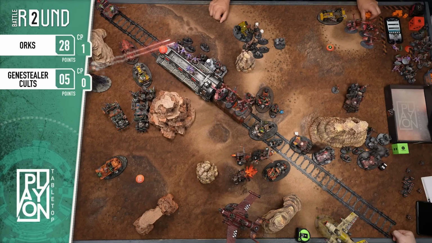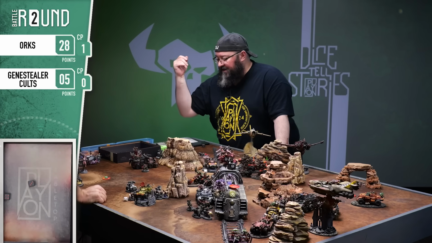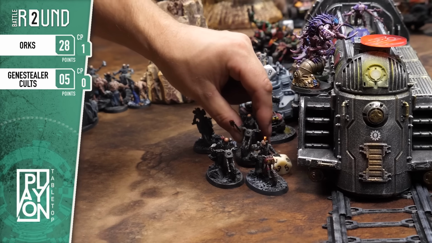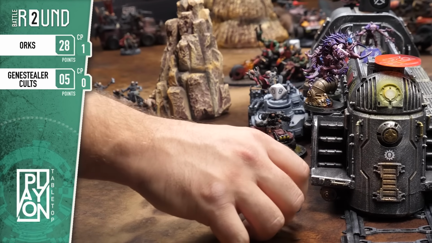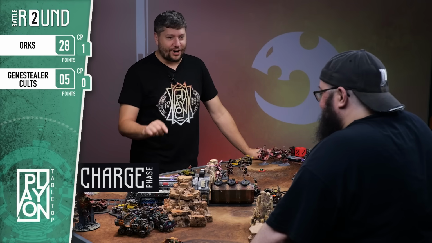Vertibomba unleashing a storm of fire to the Jackals at the front of the train. 6s. 5. Strength 5. A +1 for the blasts. And... Nick only loses 1. Oh my. All right, you killed a lot. This is where it gets really interesting. Now, let's see your charges.